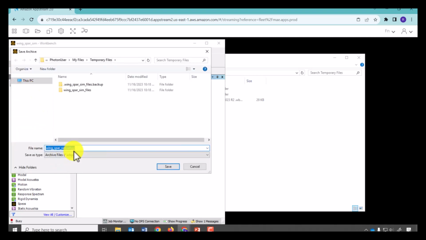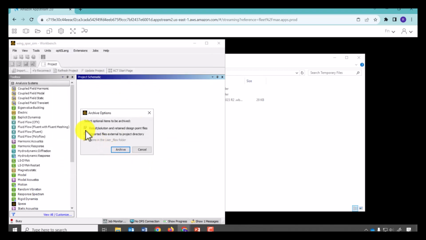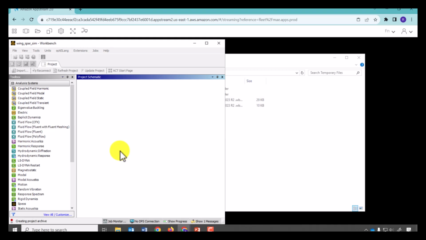And I'll use the default name, and you see it's a WBPZ, Z for zip. So I'll call this the Z file, and it's going into temporary files. And I'll say Save. And I will select everything to make sure I don't lose anything, and I'll say Archive.